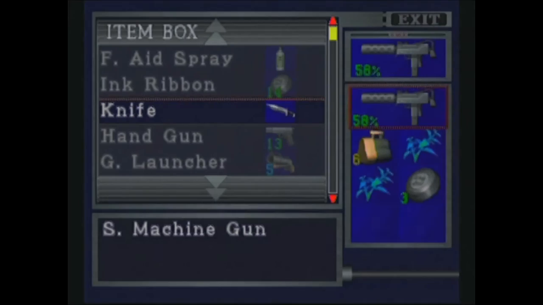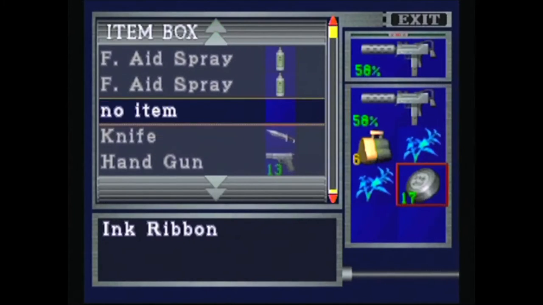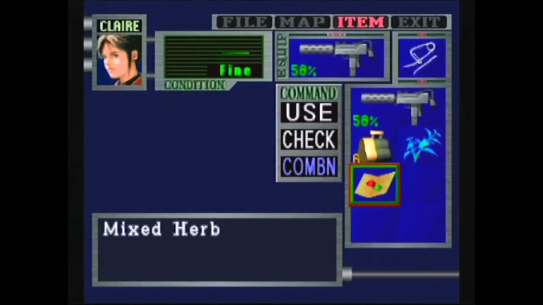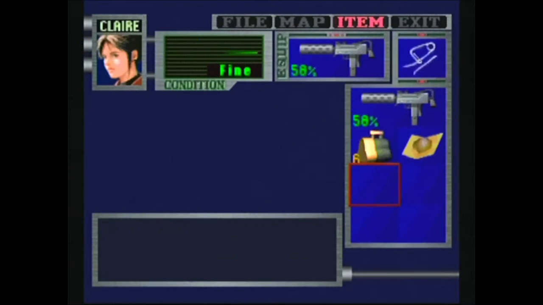So let's go in the... Okay, there we go. We can mix that. Because I might need that later. Oh god, I got herbs! Oh god!